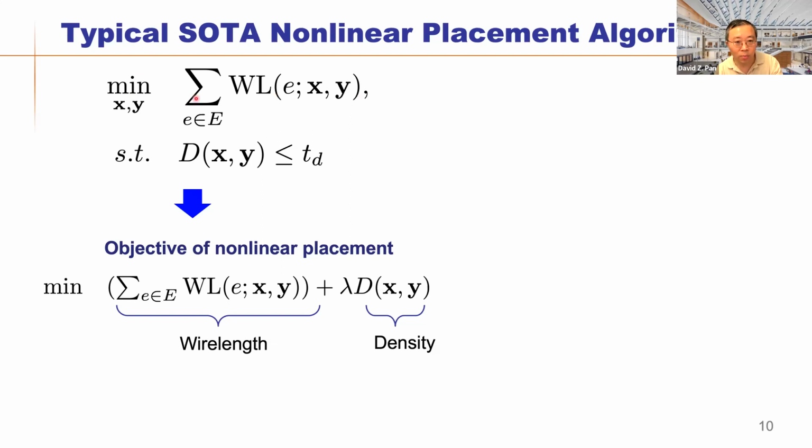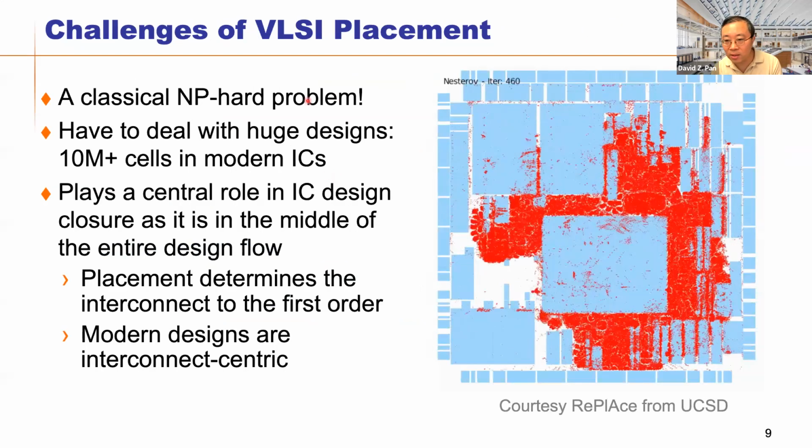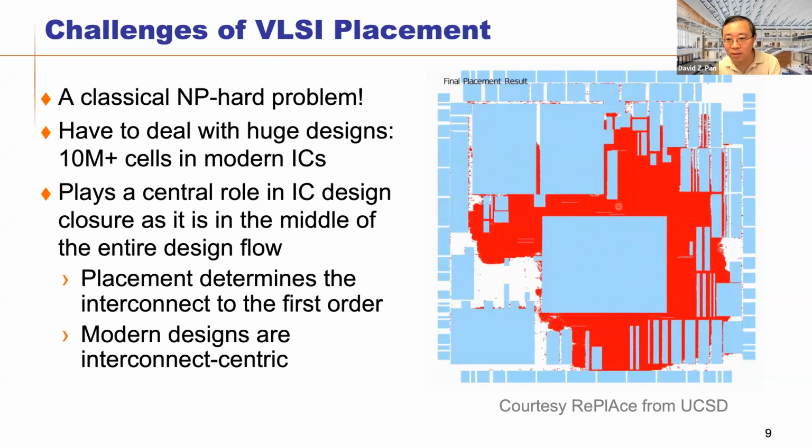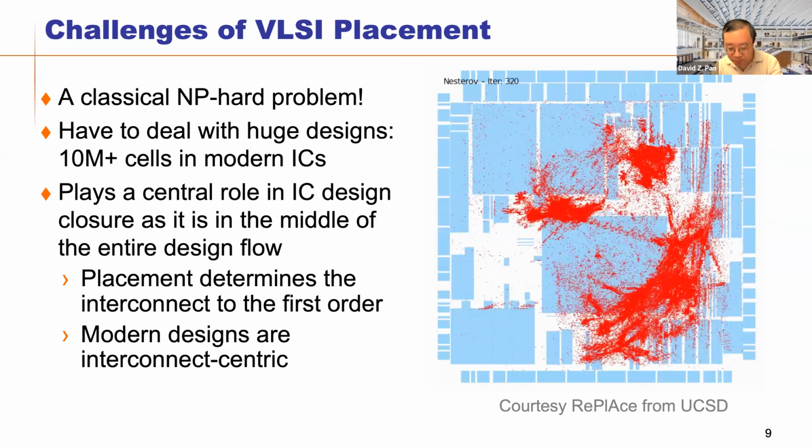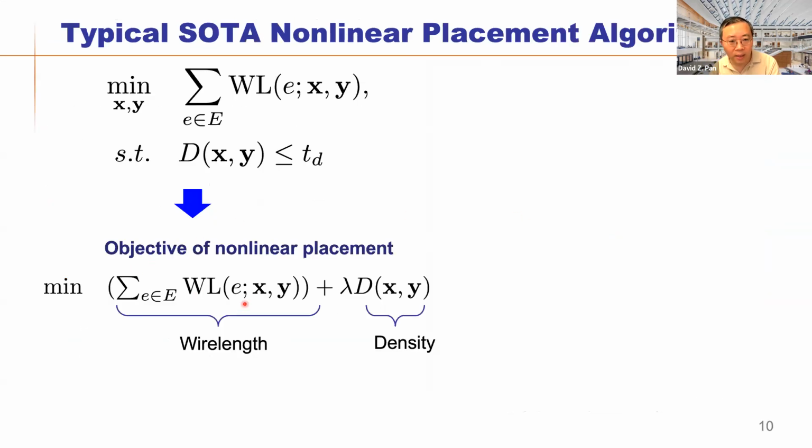Essentially, you want to minimize total wire length, subject to a certain density constraint: at any area, you want your density to be smaller than a certain target. Otherwise, like I showed you before, if everybody is on top of each other, that's not interesting. When you initially run the placement engine, you need to spread them. Then you want to minimize the summation of total wire lengths. But you can also put weights on the wire lengths, so that if some wire is more critical than others, you give it higher weight.